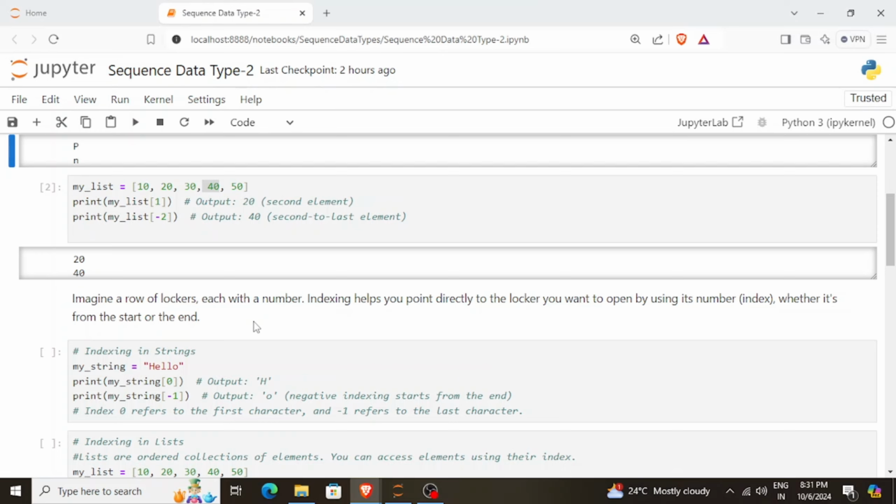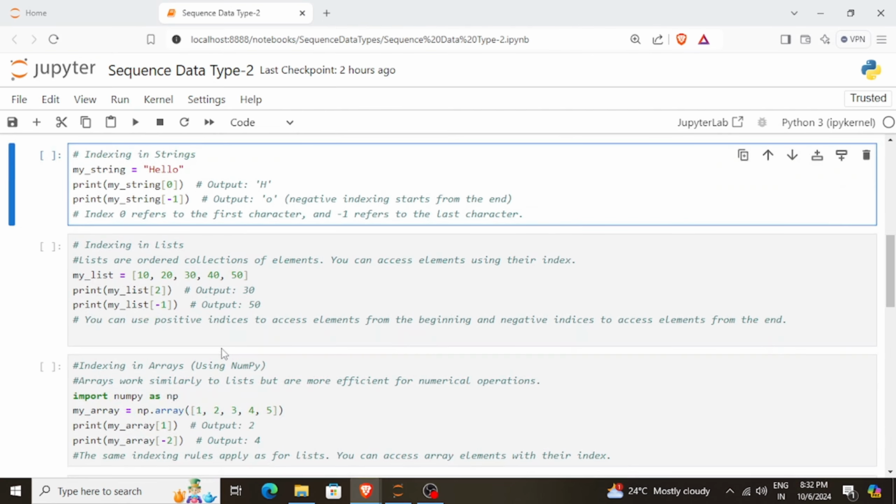If I have a number like 500, I can directly find where locker 500 is. In the same way, indexing helps us identify and access the element we are searching for, because each element has an index. You open it by using its number, here in this case the index, whether you are going from the start or the end.